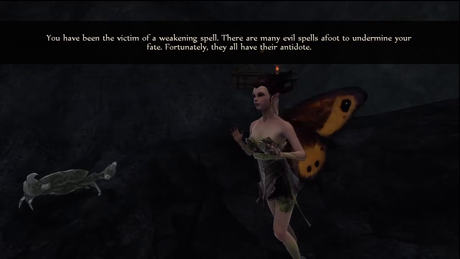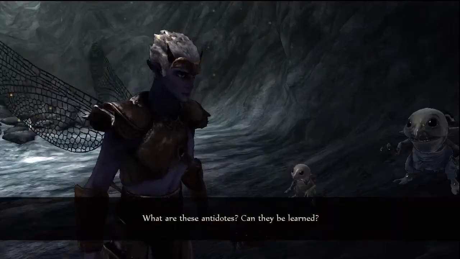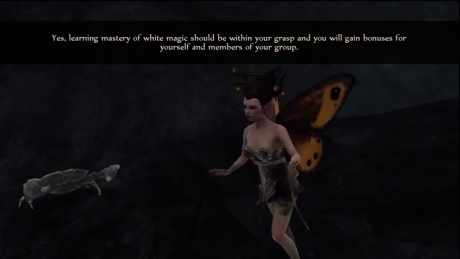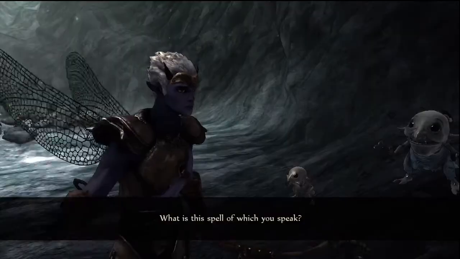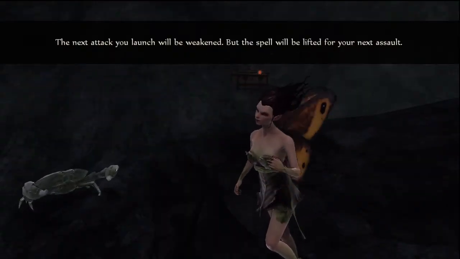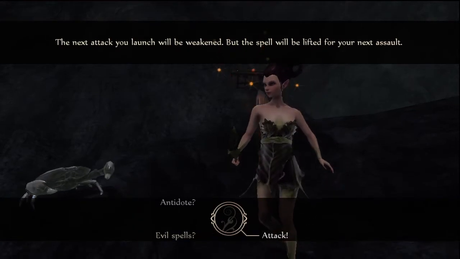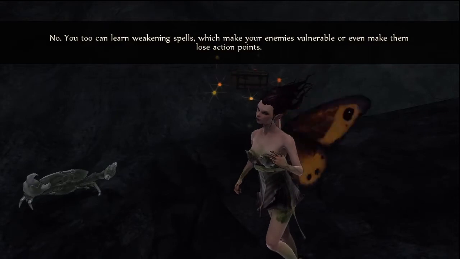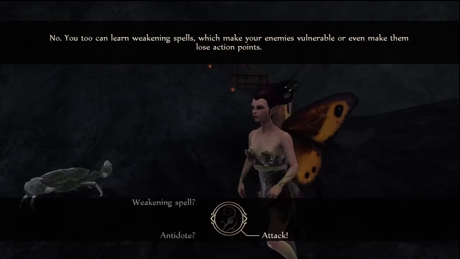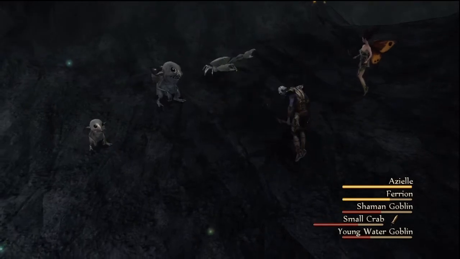A weakening spell, let's see. What's the end of that then? Okay, so we need to learn white magic. And what do these do exactly? The next attack we launch will be weakened. Okay. What's an evil spell? Should be obvious. Spell that is not good. Okay, oh, we can learn weakening spells too. So there's another thing. Yeah, okay, we're hanging our head in shame. We are weakened.